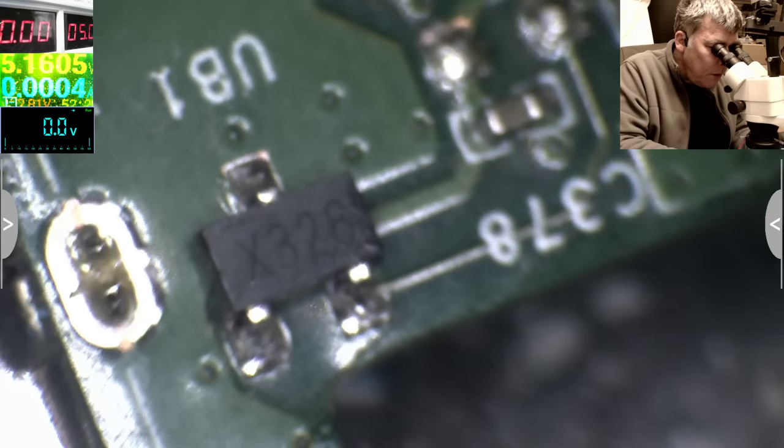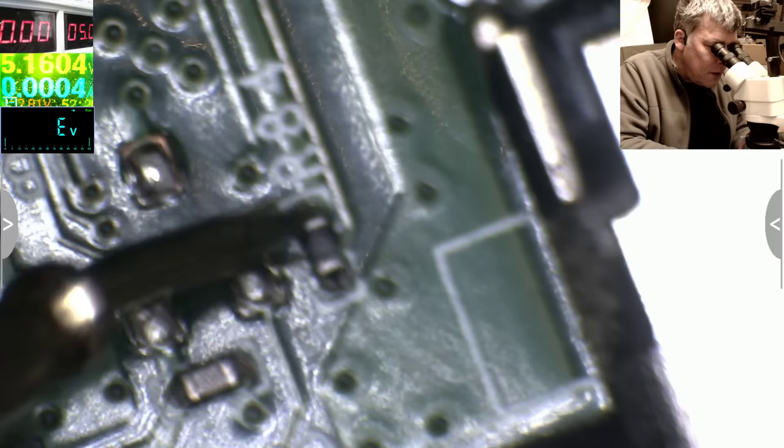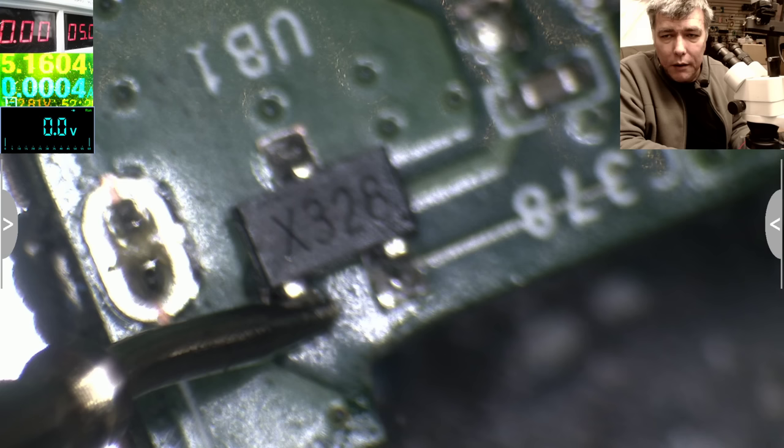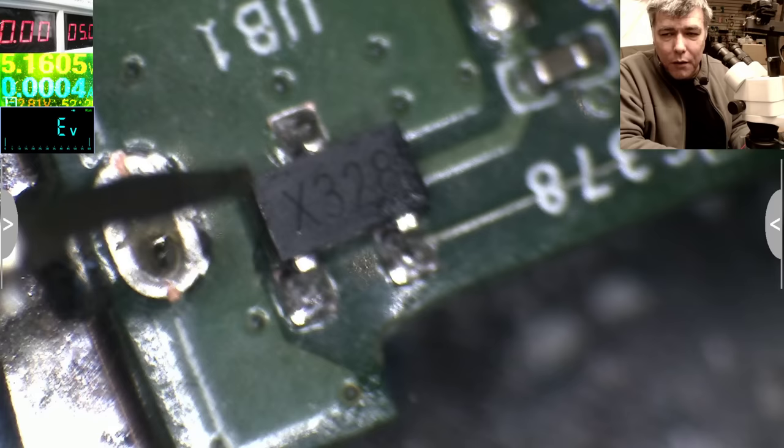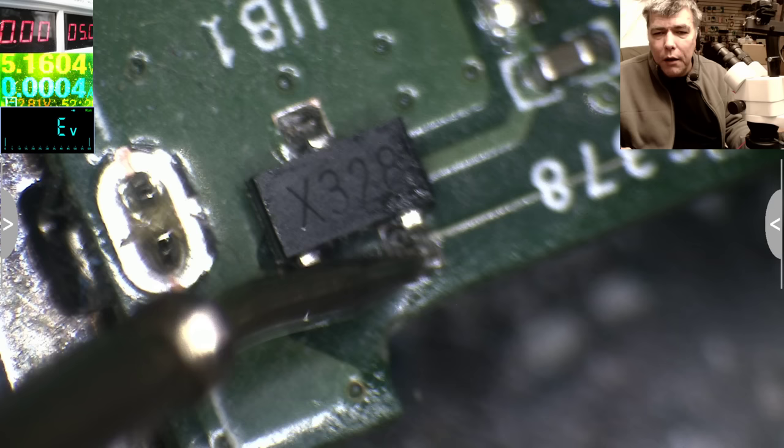This track is going to the Super I/O, and this one, you see, is going to the capacitor. It's a big track, you can see it's going blah blah blah. So here this should be like a 3 volts or 5 volts track, and it's short to ground. So here it's an issue. You can't have two grounds on a semiconductor, it's not logical. Yeah, no, it's not, because if we have a magnetic field, this ground will change. No, it will change this, the small track, which is the data track.